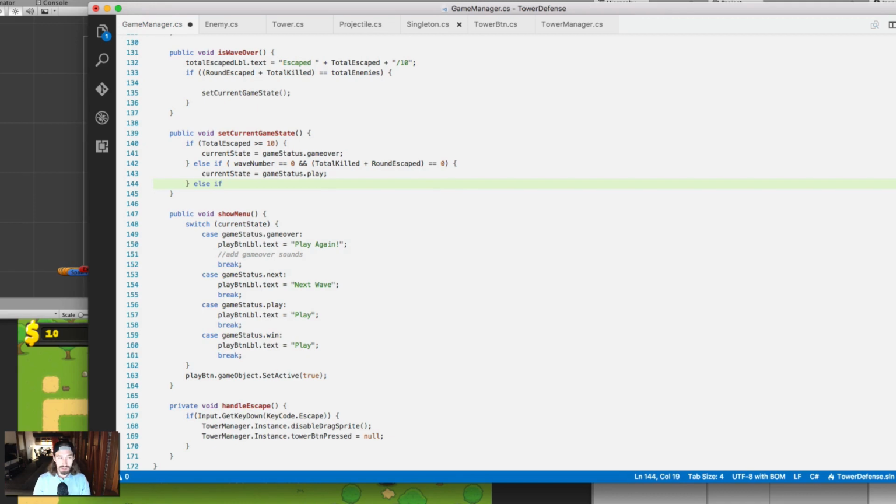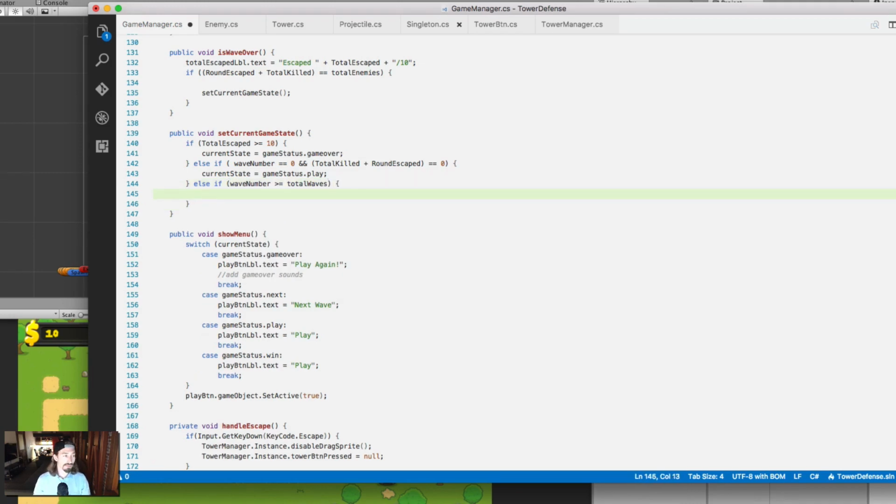So else if wave number is greater than or equal to total waves, and total waves is just a value we're setting in the inspector, which is set to 10 right now. So if that statement is true, like if the one before it doesn't get triggered and this one does, that means current state equals game status dot win.